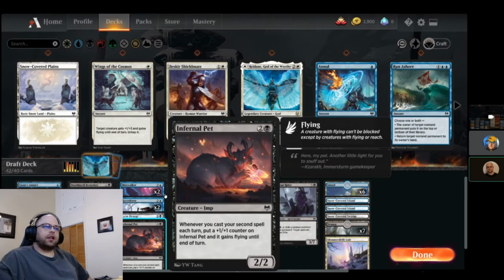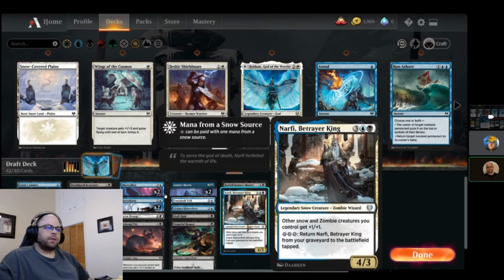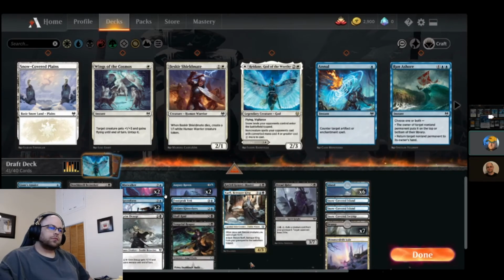I mean, I think Infernal Pet is a good pick, right? Because we have a really good curve, and I think the chances of us casting 2 spells is very low until later in the game. So I do like Infernal Pet as a takeout. That's a good call. And there's one more that we need to get rid of.